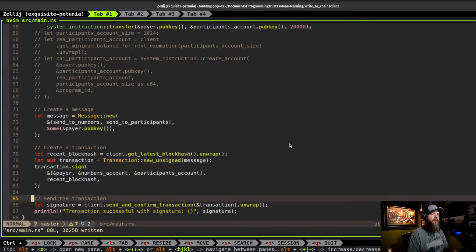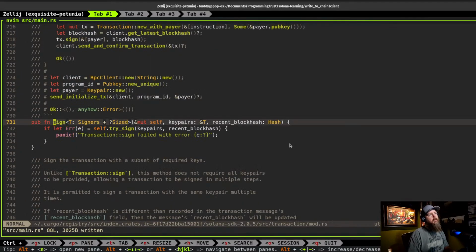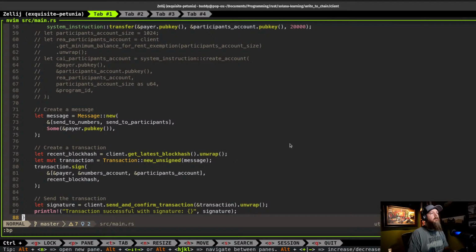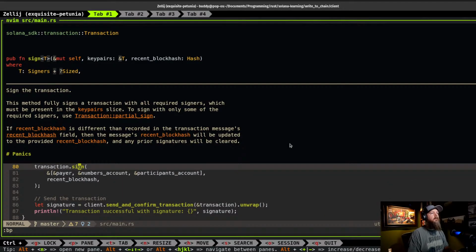Okay. Send. Okay, so we're signing. Whoops. Fully signs transaction with all required signers, which must be present in the key pairs slice. Sign with only some of them.